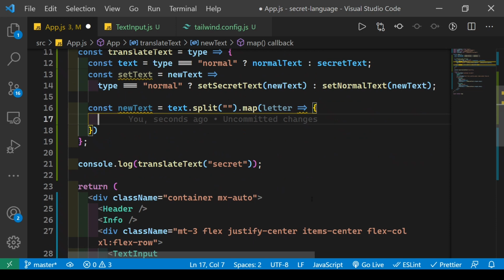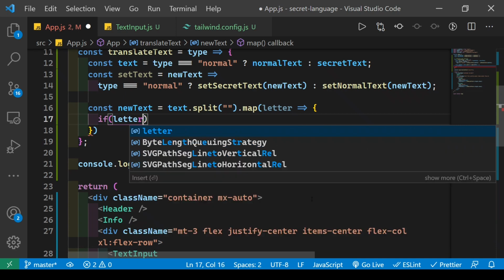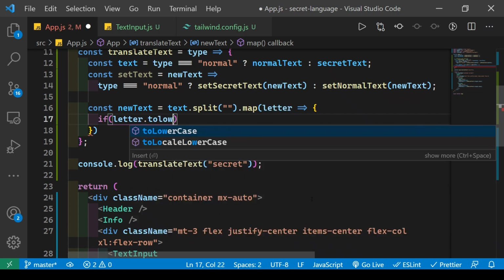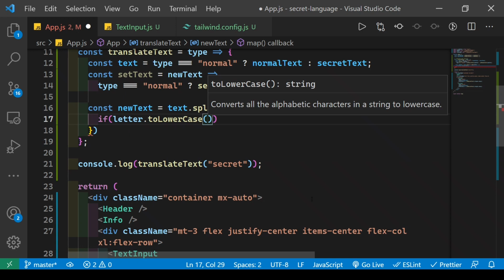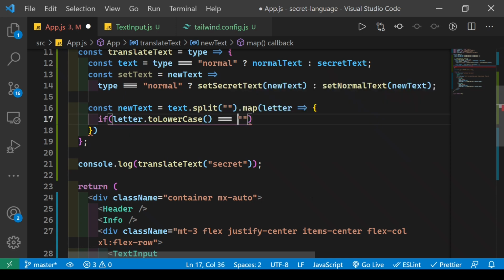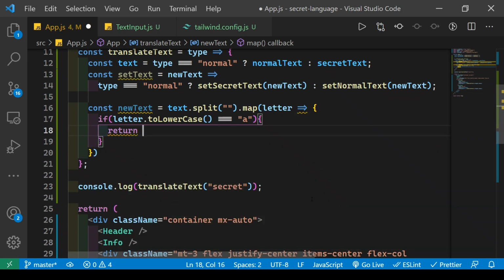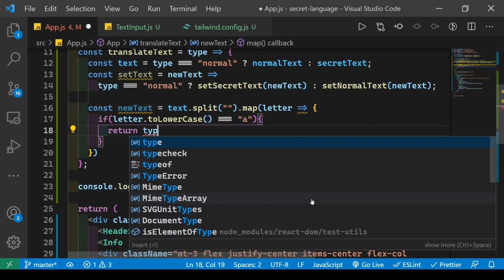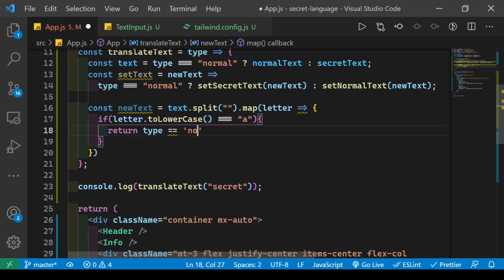Now in here we'll check if the letter is A or Z. So we'll say if letter.toLowerCase() is equal to A, we will return. If the type is equal to normal, so we need to use triple equals, if the type is equal to normal, we'll return Z, or B.